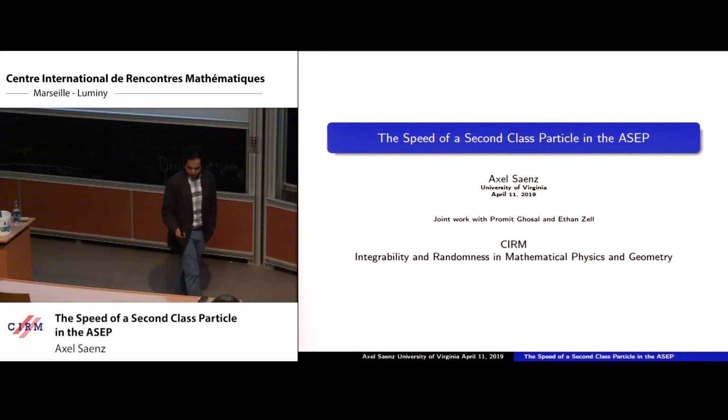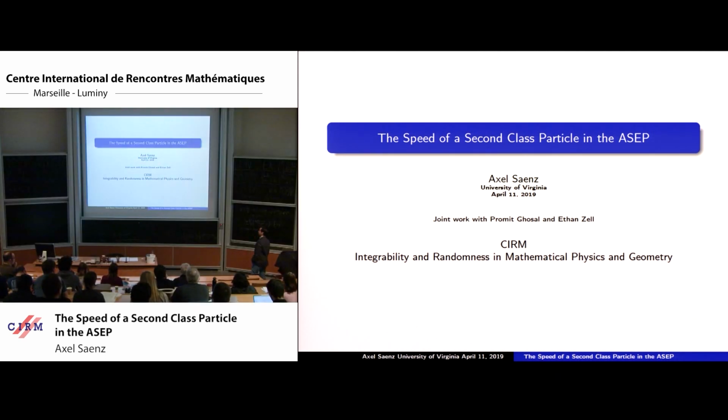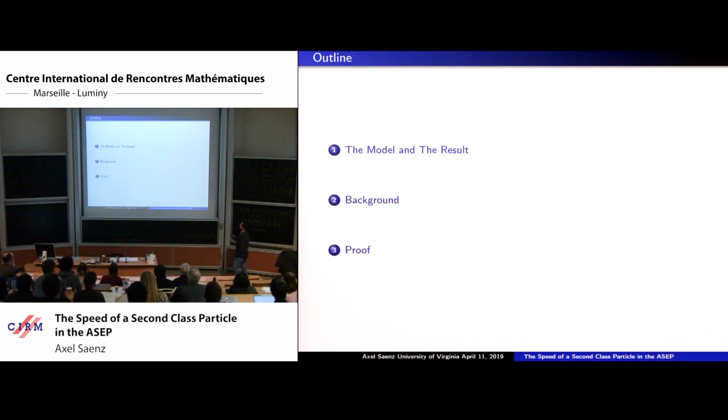I'm going to warn you that this talk is going to be somewhat interactive, so watch out. I'm going to ask questions. So the outline: I'll introduce the model and the result really quick. It's pretty easy to state, so it's nice to just put out there. And then I'll talk about the background. I'll try to spend most of the time on the background, as I think it really motivates the result and the answer. And then we'll end with the proof or the sketch of the proof.